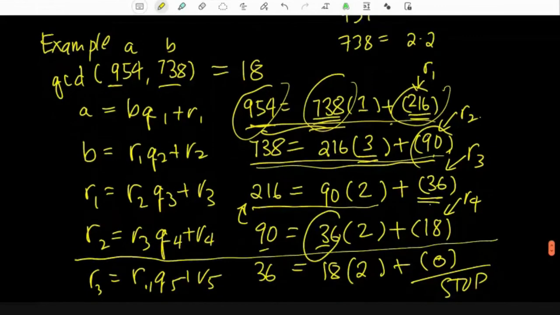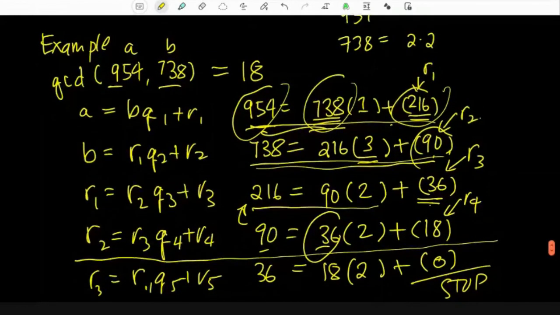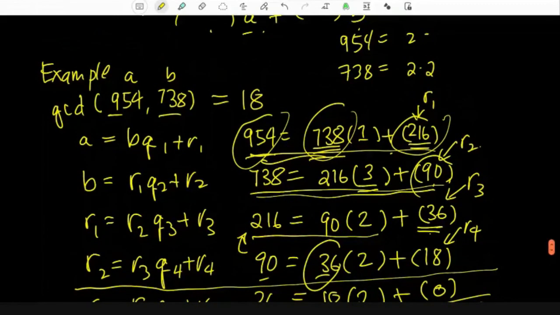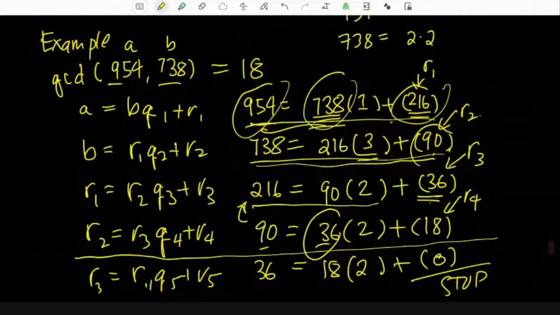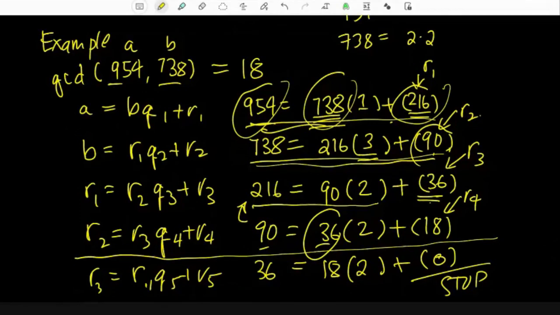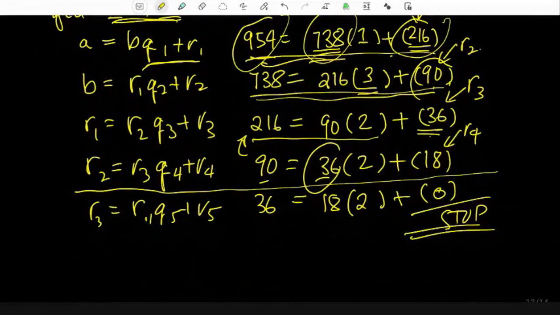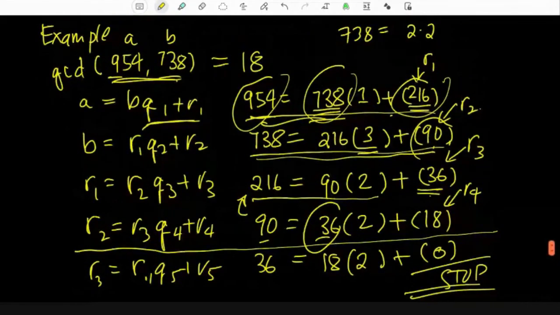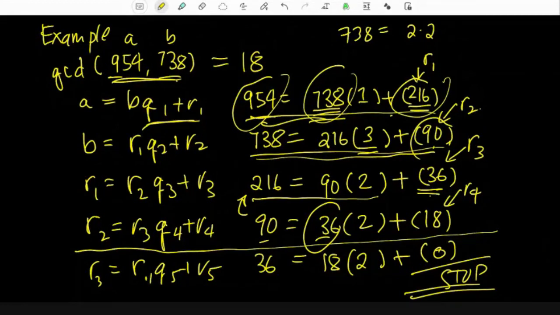Now, why is this algorithm nice? It's nice because you don't need to know the large factors. Sometimes, when the numbers are large, it's hard to find the factors. But the division algorithm is very easy to conduct. It's easy for us to find Q1 and R1 for any pair A and B. So this is an example of a deterministic algorithm that terminates. If you have a big number, you just program the Euclidean algorithm and eventually it will give you the GCD of two numbers. Of course, the bigger the number, the longer the algorithm takes. But the nice thing is that you are sure the algorithm will finish.